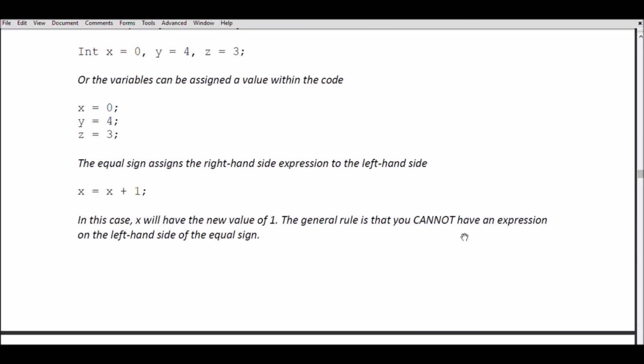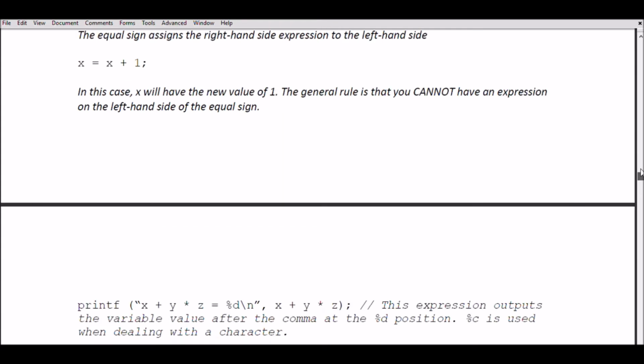Keep in mind, whatever the expression is on the right hand side, that gets assigned to the value of x. So x over here is equal to whatever x it was plus 1, and that would be then stored in the value of x. Please, again, you read from the left hand side to the right hand side, so please note that it's not x plus 1 is equal to x. You can't have x plus 1 is equal to x as a statement, because whatever value or whatever the calculation is always stored on the left hand side of the equal sign. Okay, so you cannot have an expression on the left hand side.